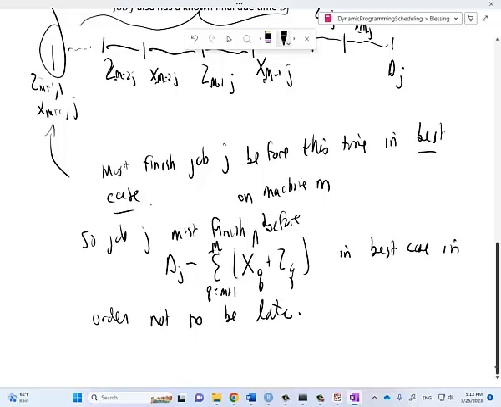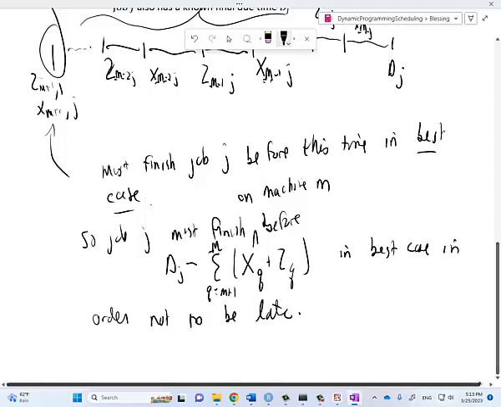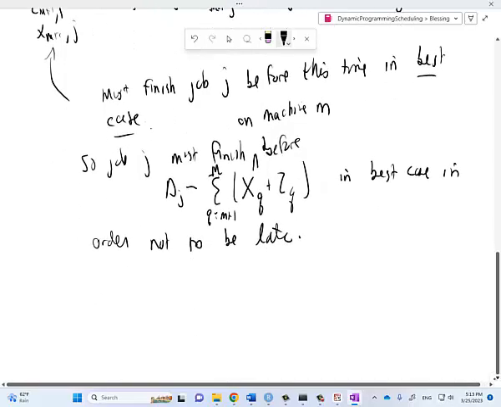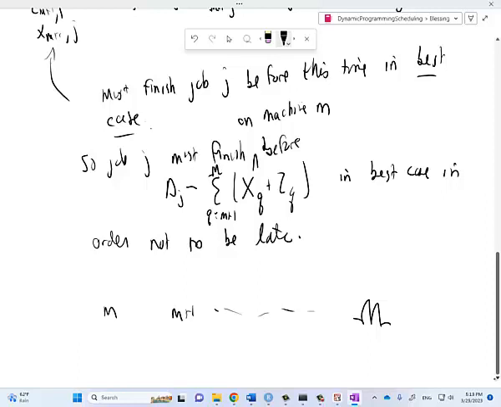Small m plus 1 up to capital M minus 1. Right. So you're at machine M, right? Next machine is M plus 1. And then you're going out to machine capital M. Okay. And on each machine, I have a Z. Here I have Z M plus 1 and X M plus 1. And then here I have Z capital M and X capital M.